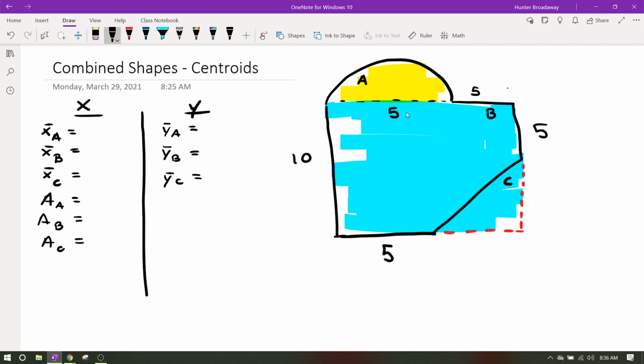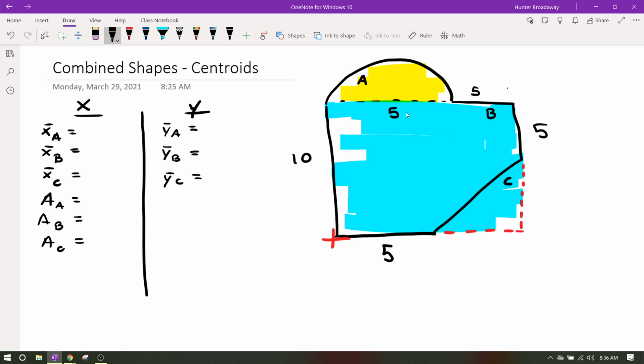Where's our reference point? Where do y'all want to put it? Bottom left? Okay. The way that I drew it, I think it's reasonable to put it in the bottom left. You could also do top right if you wanted to. It's kind of up to you guys on how you want to do it.